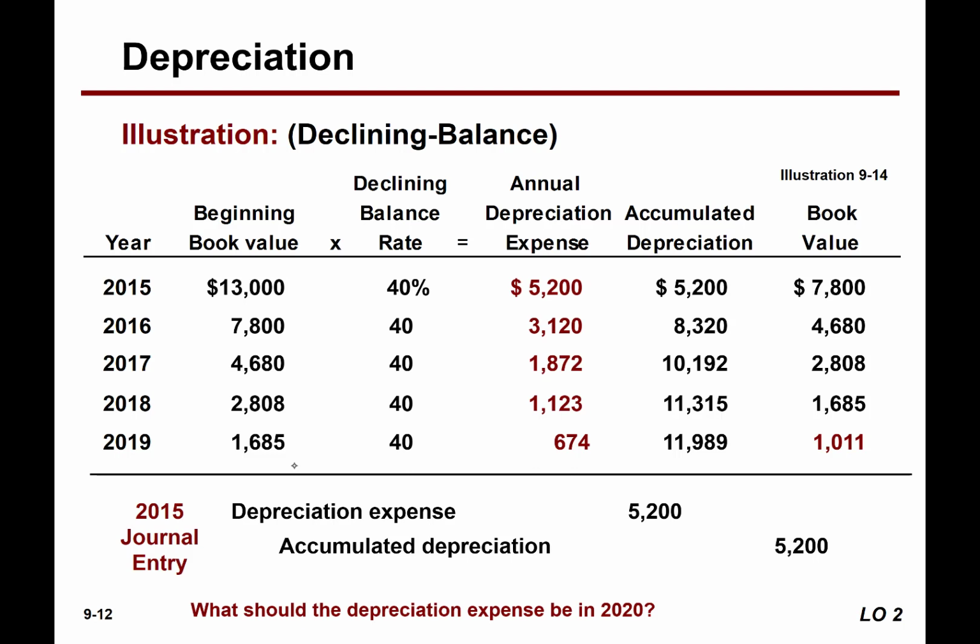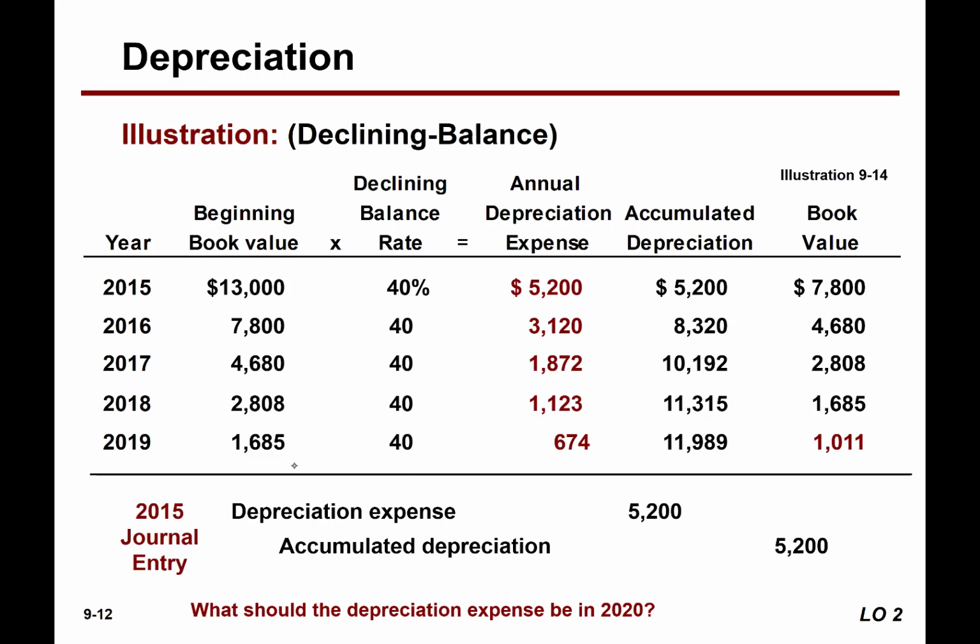That poor little machine starts to get a little older. Pretty soon you're saying, okay, truck, just make local deliveries. We're not going to have you doing long deliveries because they're going to break down halfway out there, right? And so you might actually use an asset like this, right? And so declining balance is sort of trying to approximate the units of production method or units of activity method, isn't it? And it's not as costly because we don't have to sit there and invent a wireless system to keep track of all of our use of our asset, right?